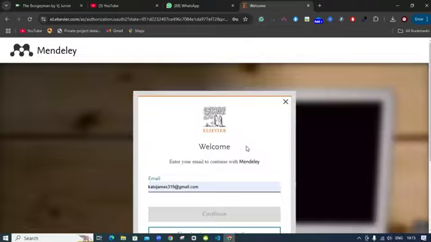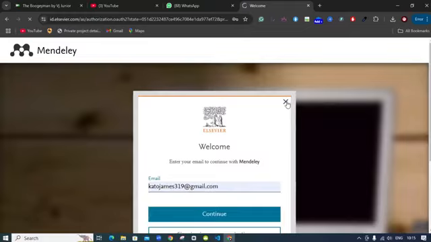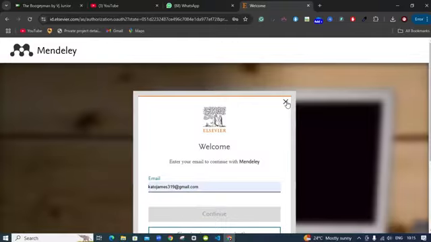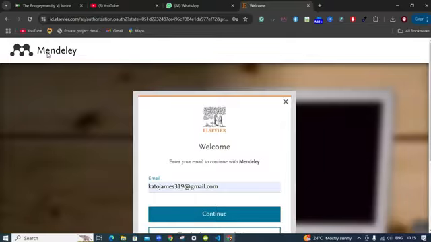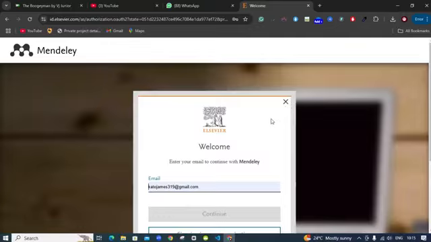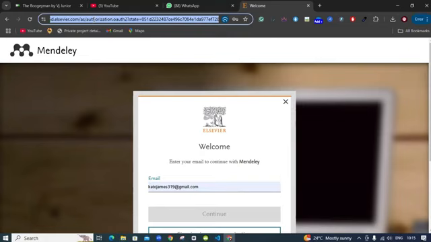I'm not going to go deep into that because personally I already have an account, so I'm just going to log in. But if you don't have an account, just follow the steps. They are pretty easy, and within a few seconds you will be done and you'll get started with Mendeley.